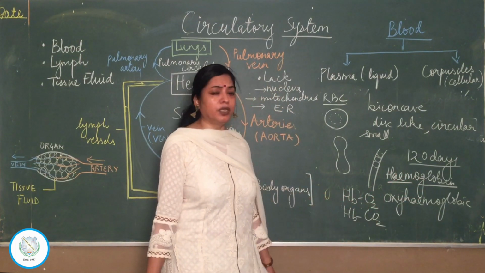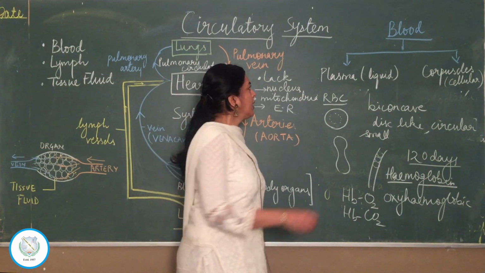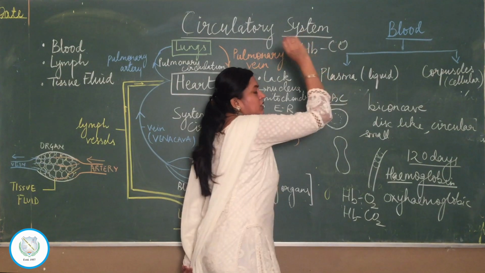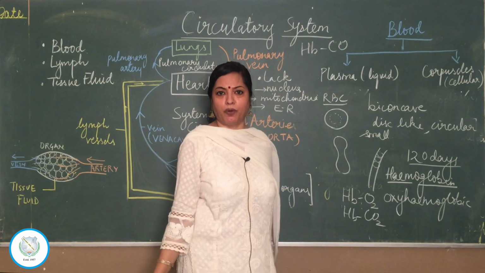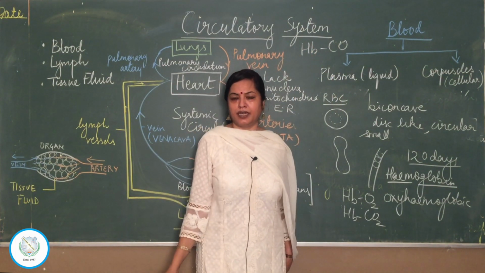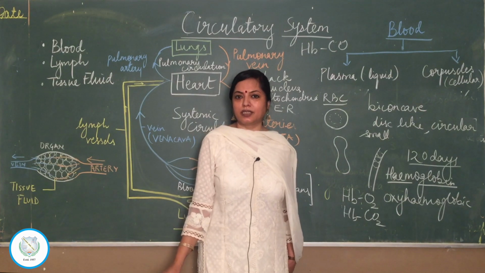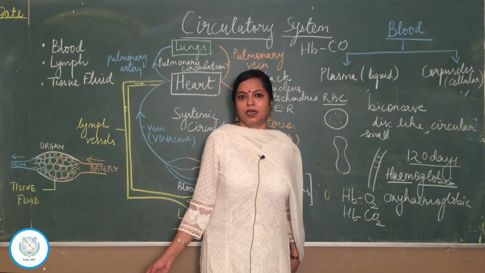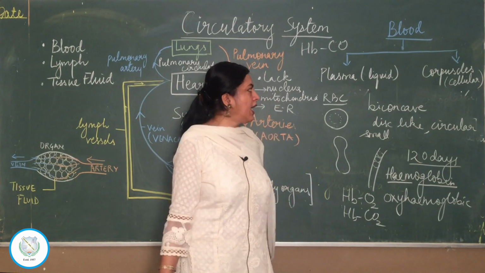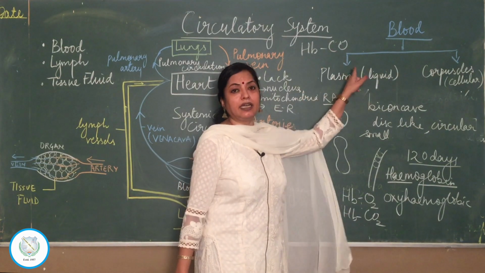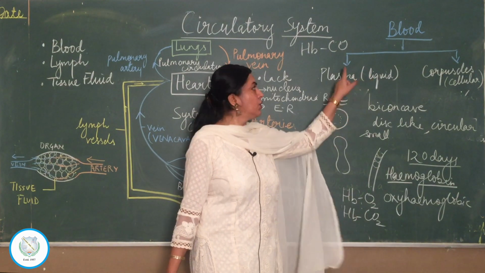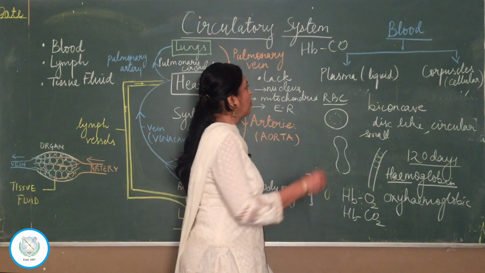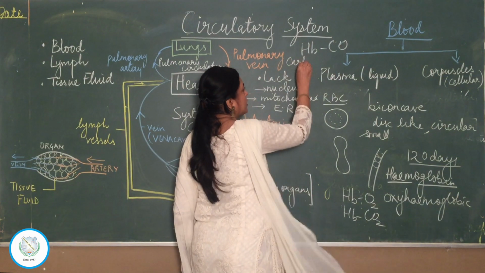One more compound is formed between hemoglobin and carbon monoxide. You must have studied about it in chemistry under carbon monoxide poisoning. You know, carbon monoxide is called a silent killer. Now, why does it kill a person in sleep only? Because it is a colorless, odorless gas, and hemoglobin has a great affinity or likeness to combine with carbon monoxide. And which compound is formed here? It is called carboxyhemoglobin.